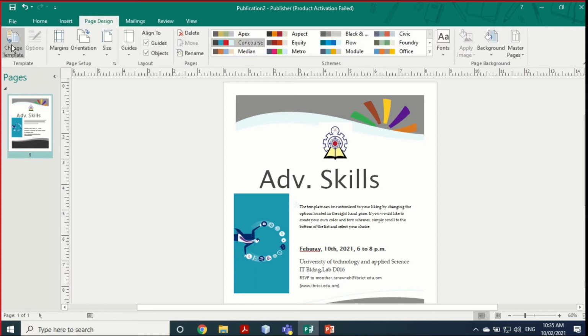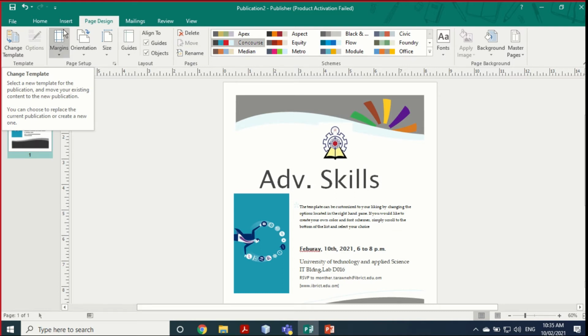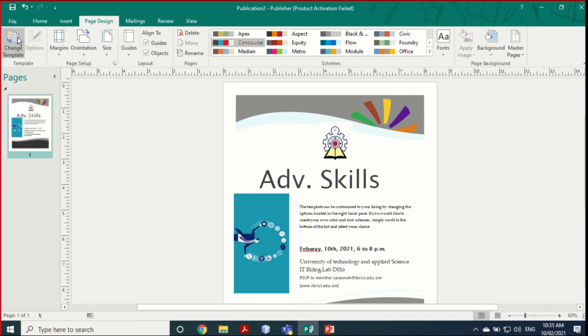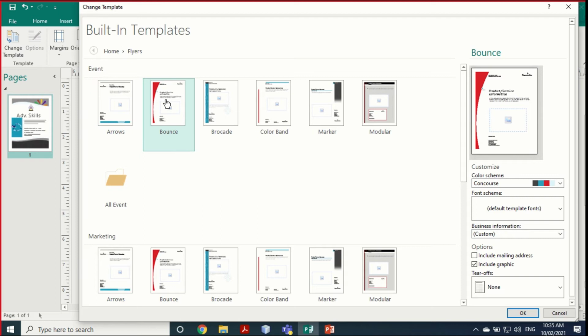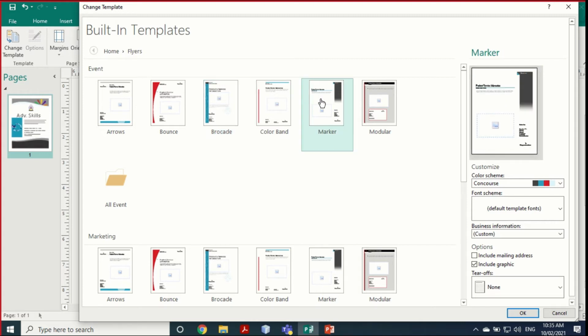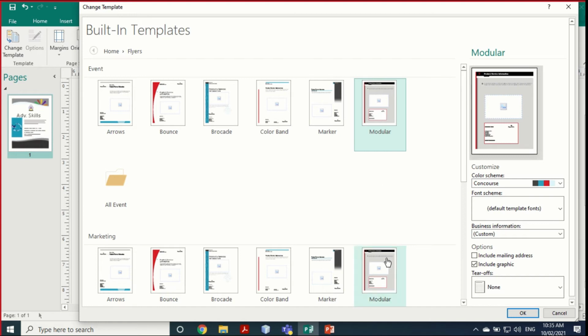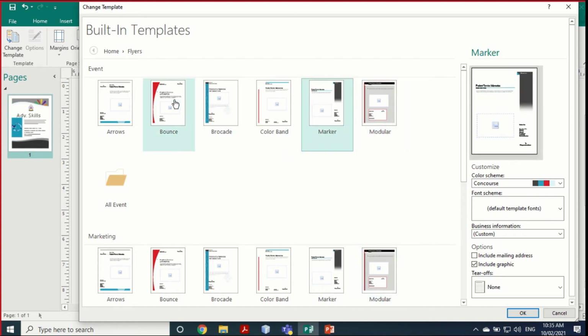If you go to change template, you click on change template right here in the page design. You will see a lot of things in the change template. You're not gonna change the flyer, you're gonna change the shape of the flyer. So you can choose this color schema. It's much better for you, or you can choose this one or this side. I can put it like this, or this side if you want, and any design you like. I'm gonna keep it like this.